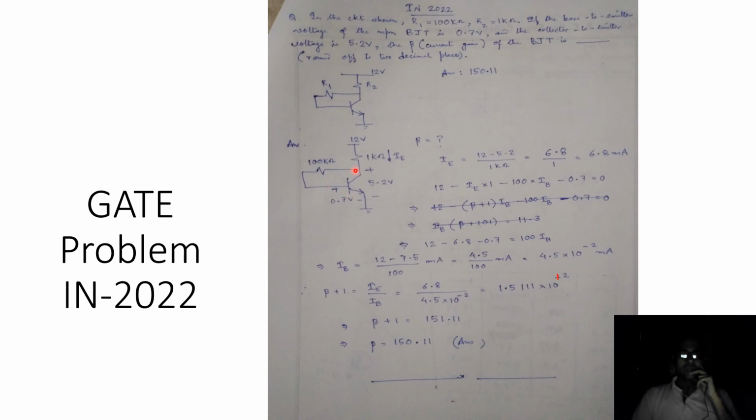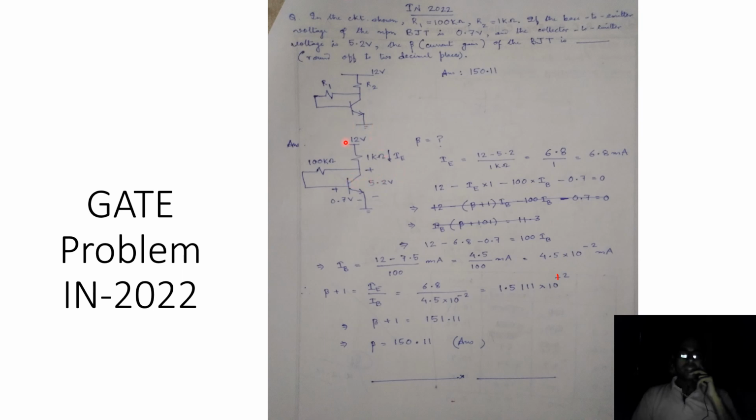Now note that this is the current which is called the base current IB. This is the current that flows, called the collector current IC, and so the current that flows from the top, which gets branched into IB and IC, must be equal to the emitter current IE, because IE is the summation of base current and collector current.